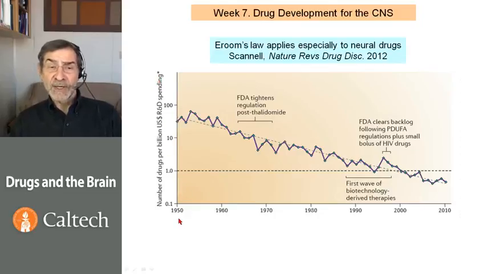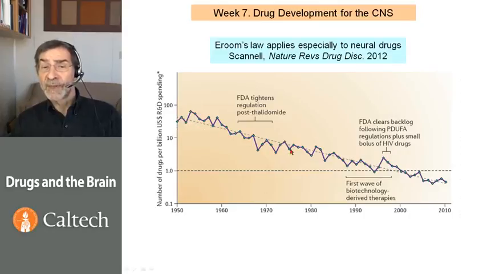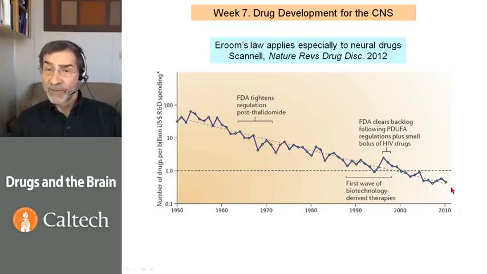Here, for instance, is their plot of the years 1950 through just about the present, and the number of drugs that can be developed per $1 billion US of research and development spending. In 1950, one could develop roughly 30 drugs per $1 billion spent, but there is this exponential decrease, this straight line on the semi-log plot, until at present you can develop much less than 1 drug per $1 billion. That is, it costs more than $1 billion to bring a new drug to the clinic these days. This is especially true for drugs for the brain, and it is true because we know a lot less about drugs for the brain than we have assumed that we know.